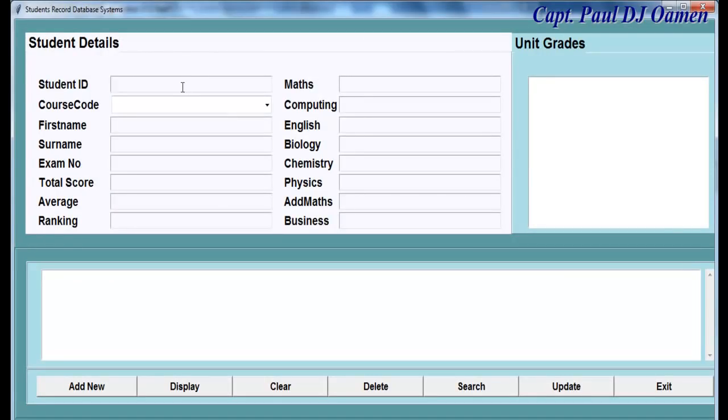Enter student's ID, ST, course code, student name, let's say is Paul Parker. Examination number. Alright, now enter score.